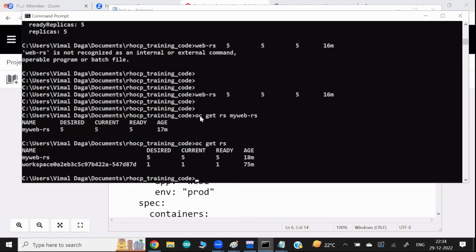But okay, this is the replica set you have. If you want to retrieve the live code of this replica set and actually apply some setting on it, then we have an option called the edit option. This will retrieve the live YAML code from the cluster in edit mode.